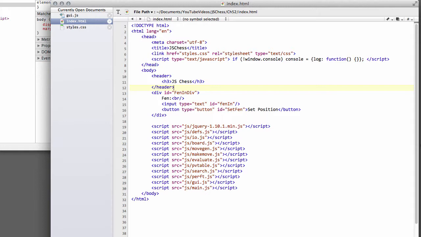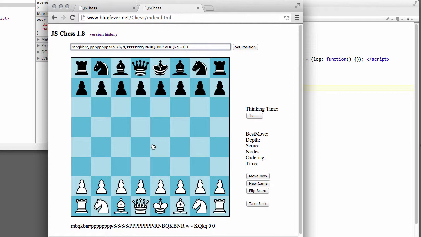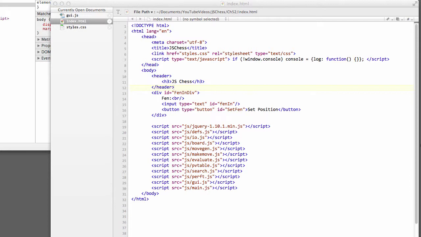So without further ado, this GUI here contains basically two elements. It's got a div, so a section for the board, and it's got a section on the right hand side here which contains these controls and a little bit of information from when the engine has finished thinking. And the pieces and squares are all set using JavaScript, and it's fairly simple stuff. The only thing that wasn't simple and gave me a real headache was flipping the board, but we'll get to that when the time comes. For now in this video, we'll just build up the outline of the board and these controls on the right hand side. So a nice relaxed video for me as well, not worrying about the syntax of JavaScript and the code in the engines.